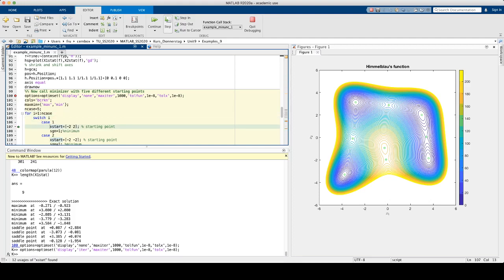The starting point is at -2 and 2. So the closest minimum is the one in the upper left corner of the contour plot. And we tell the minimizer to look for a minimum by setting the variable sgn to 1.